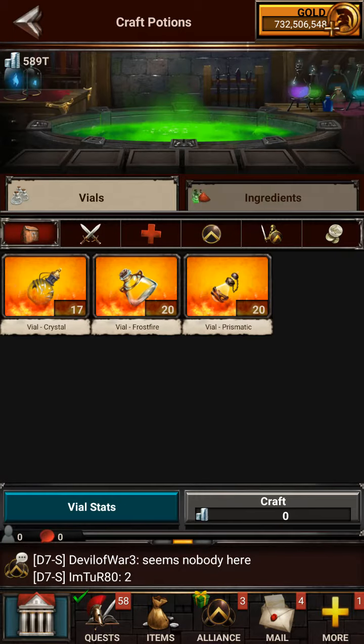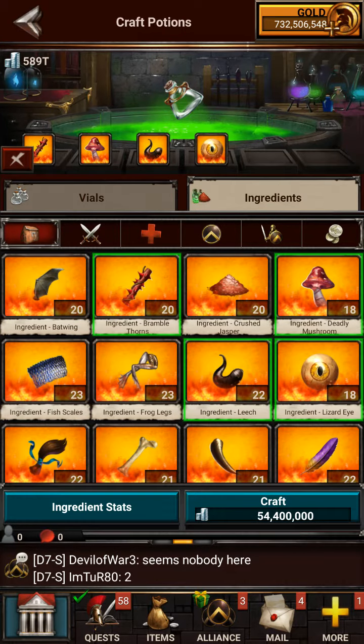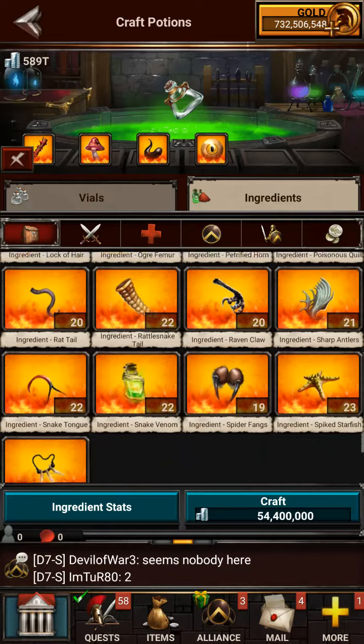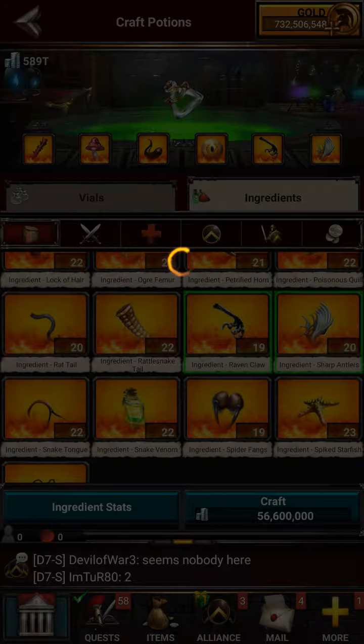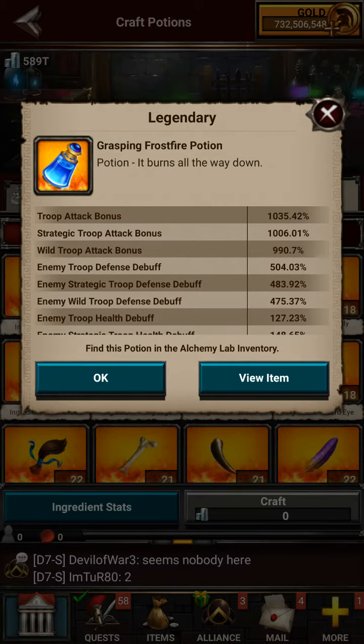Craft potion, which we're going to try to craft right now. We use a Frostfire. It's this. Well, Bramble Thorns, Deadly Mushroom, Leech, Lizard Eye, and then Raven's Claw and Sharp Antlers. This is what I think it is. This should definitely be it. Yes, the Grasping Frostfire Potion.